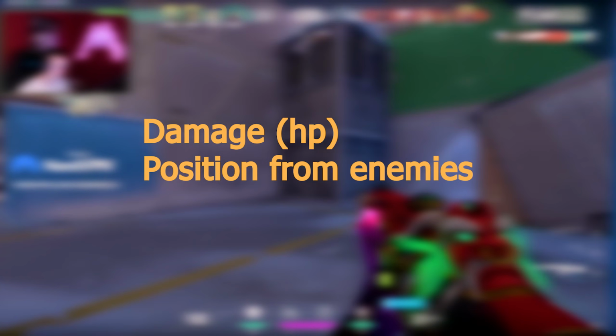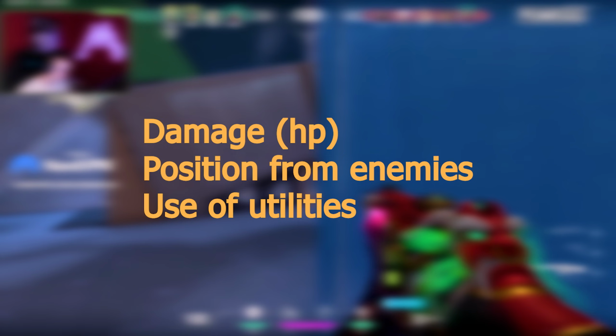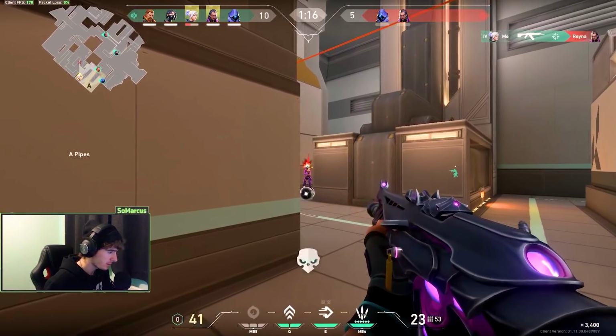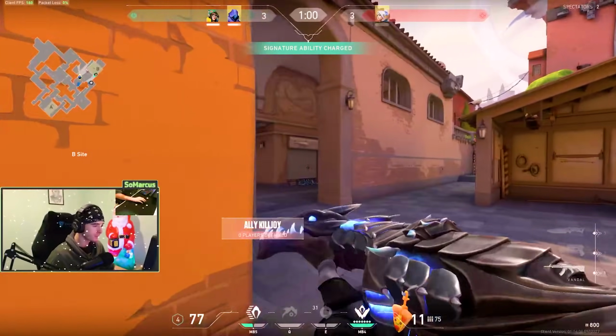Details like how much damage you do to enemies, where the remaining enemies were last seen, and telling your teammates what utility you're about to use are some of the most important pieces of communication. By utility, I mainly mean flashes, such as calling a breach flash so your teammates don't get blinded or they can peek on the flash. Also, calling smokes so your teammates know which place on the map they don't need to focus on and hold.